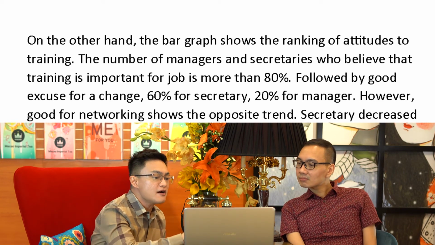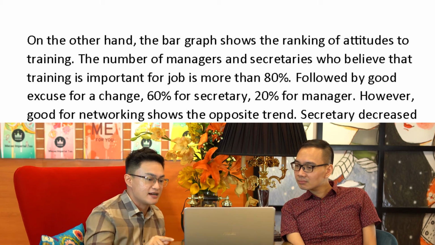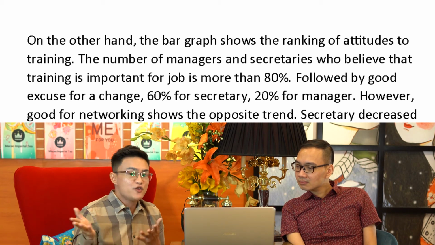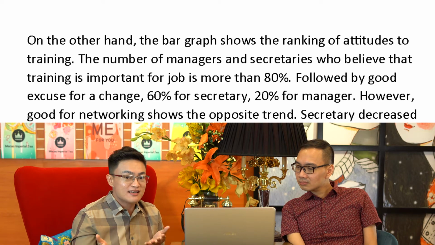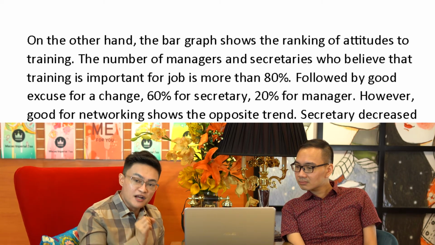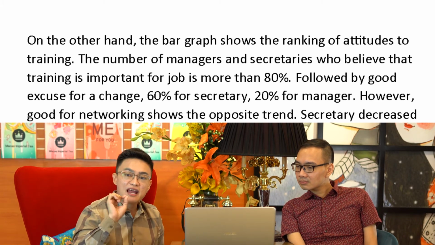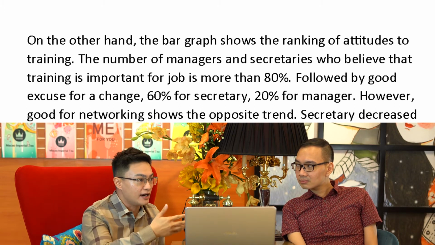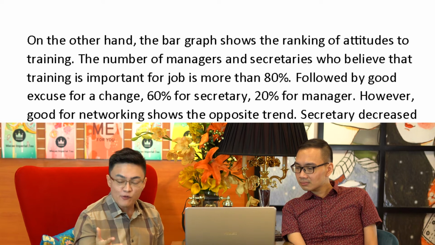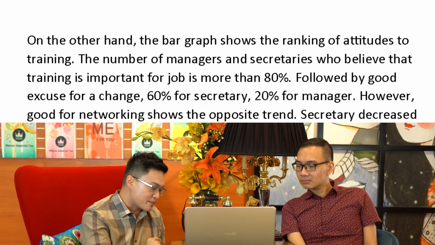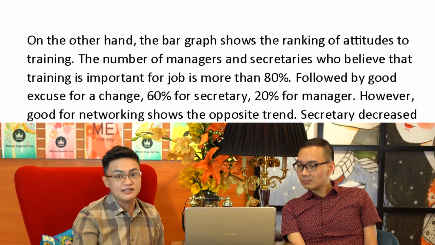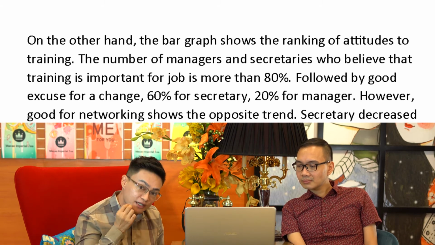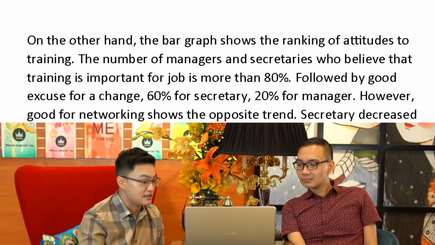And then, the number of managers and secretaries. If you go back to the bar graph, you won't see any number. Because what do you see there? Percentage. Numbers are not percentage, and percentage rates are not numbers. So what's an example of number? 500, 1,000, 1 billion. What's an example of percentage? 1% all the way to 100%. So be careful. You cannot use the word number when you're pertaining to a percentage.